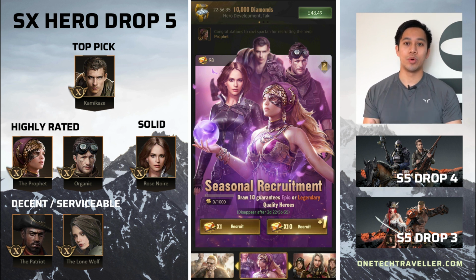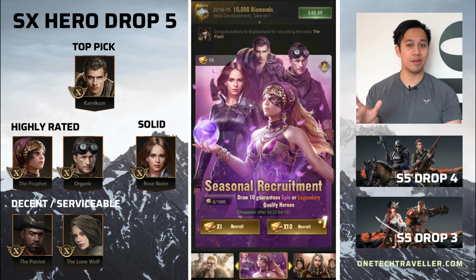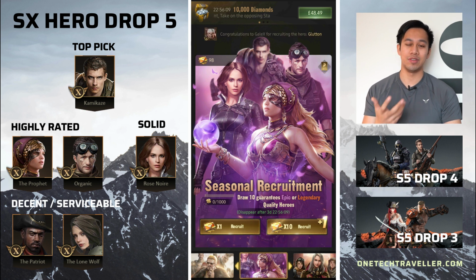I would say the overall worth personally for you is going to be higher if you already have some of these heroes. So if you did decide to drop in the larger pools, but if you already have a Kamikaze, a Prophet, Organic, Rose, Patriots, then even if you don't land the heroes that you wanted, you're still going to get copies of them to develop and upgrade your APCs.